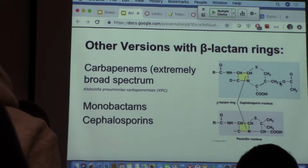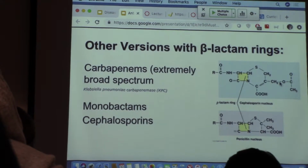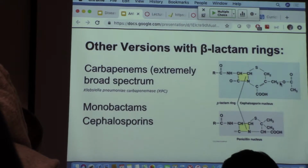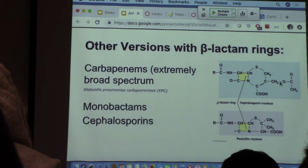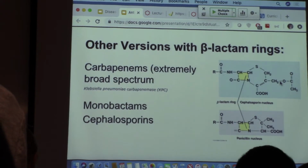If I put a molecule with the beta-lactam ring on a test, and I say, how does this inhibit bacterial growth? You need to be able to tell me it's a cell wall inhibitor. Because this is a fairly major part of it, I won't necessarily ask you what it is. I'm not going to say, is this carbapenem or methicillin? I'm not going to do that to you. But I do want you to recognize the ring and understand that the mechanism by which it works is interfering with cell wall synthesis. Okay.